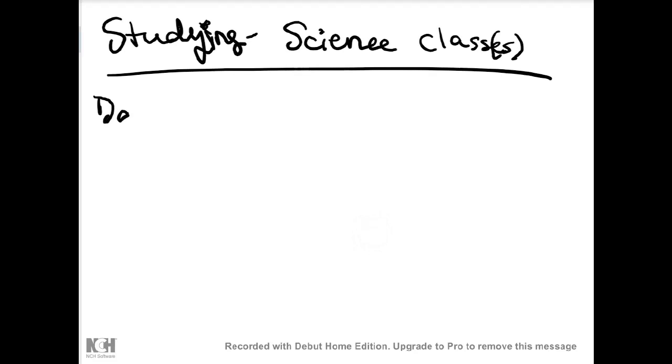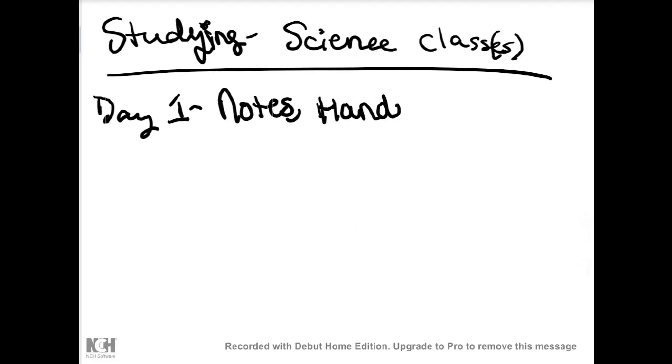On day one, for math, I like to start lighter, but for science, I just split it half and half. So on day one, you are going to want to be going over notes. These are notes that your teacher gives you, or notes that you took in class, handouts, any foldables if you're in a younger grade, or just typed up sheets with things to know. You're going to want to go over those, and if it's a typed up sheet with lots of info, you're going to want to highlight what's important, and then do an outline of that. An outline is where you just summarize it to make sure you understand it.